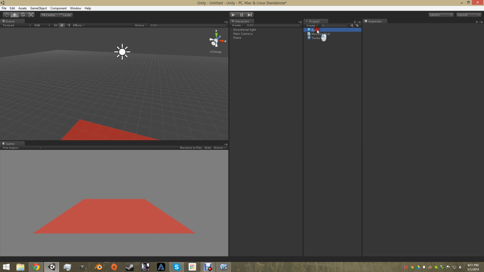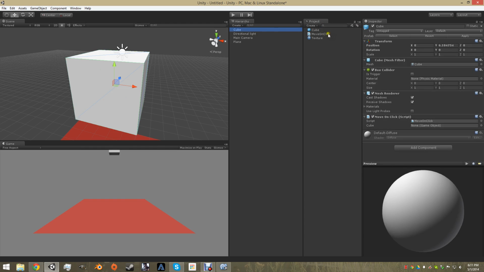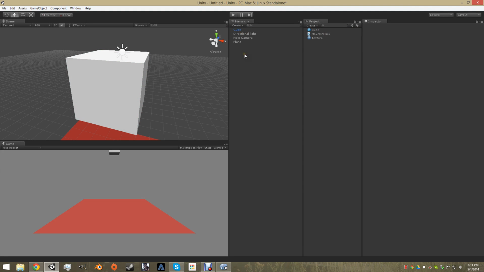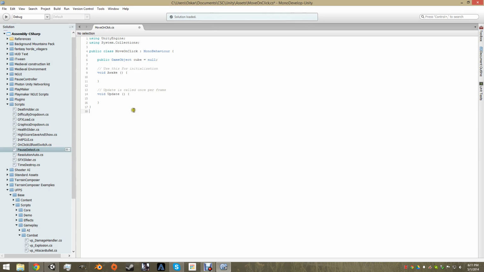So if I delete this, I could always just add in that. Boom. And if I want to have multiple cubes, I could do it quickly. And these are all identical copies to this. Okay. Void awake. I don't think we're going to be using anything with these, so let's just get rid of it.